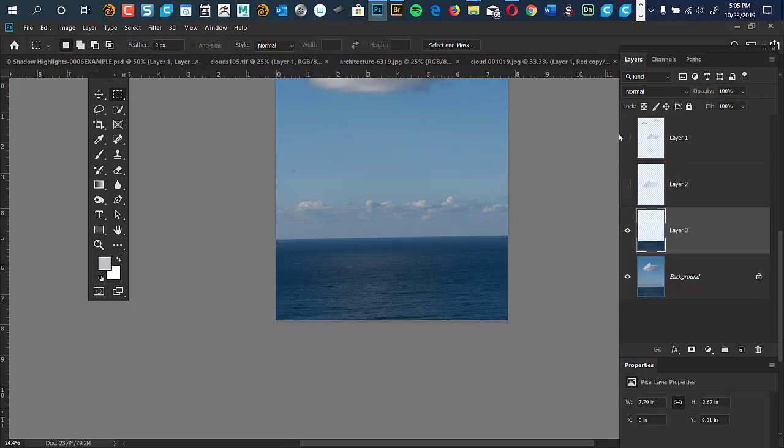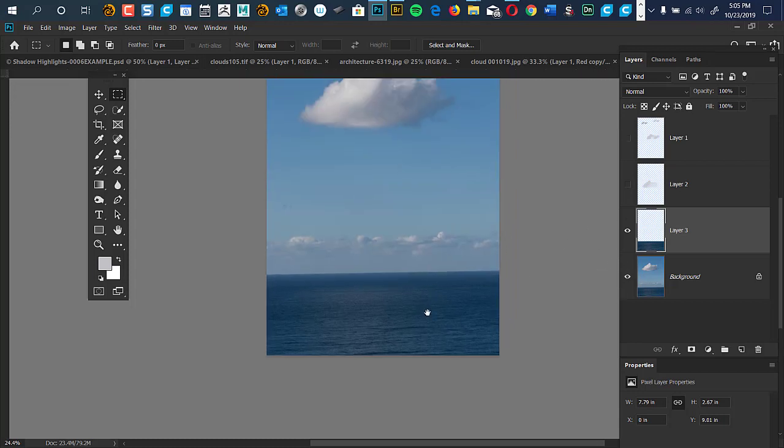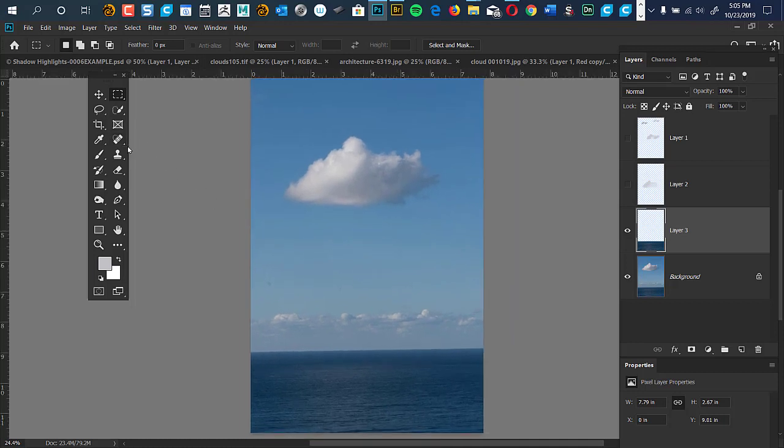Let's turn these off for now. Let's turn off the background. There's my water. But I'm going to use this to get the color that I want, the gradient color that I want. So, eyedropper, target the top, that selects the top area. Hold the Alt or Option key, target the bottom gradient, blue, like so, and make a new gradient on its own layer.